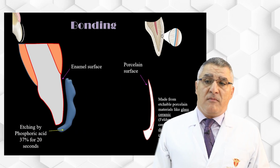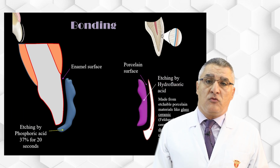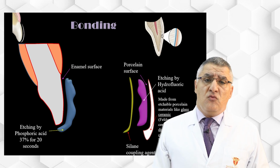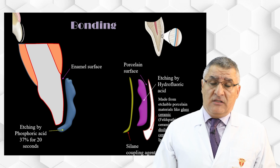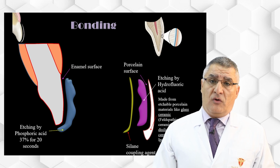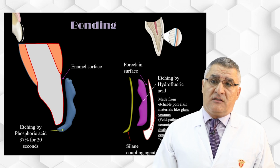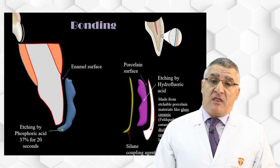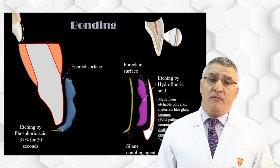For the tooth, we will make an etching by phosphoric acid. For the ceramic, we will do etching with hydrofluoric acid etch. Then we apply silane coupling agent for the ceramic. So for the ceramic surface, we have to do etching, hydrofluoric acid etch, and after that, rinsing and washing, application of the silane. So the mechanism of bonding in veneers involves two techniques: micromechanical bonding and chemical bonding.